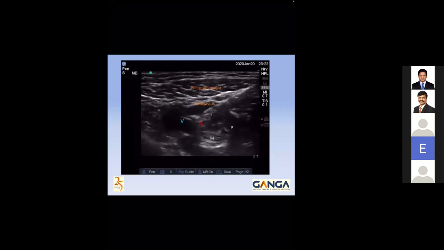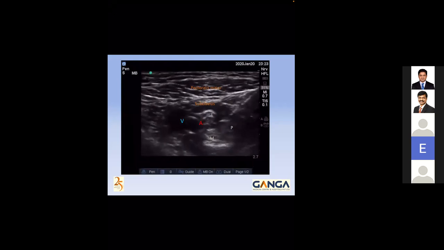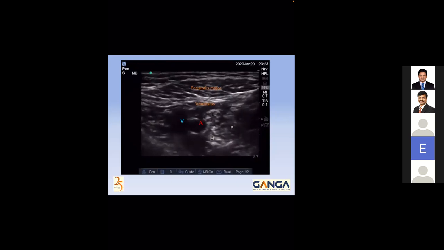Here you can see I'm just injecting over the lateral cord. Either it can be a 1-point injection or a 2-point injection. The first point should be: you have to cross the septum and inject in between the cords, to the medial and posterior cord, and the second can be around the lateral cord. This is the 2-point injection, or you can do a single point injection at the center of the cords. 20 ml of local anesthetic will suffice.